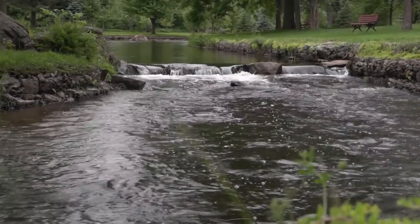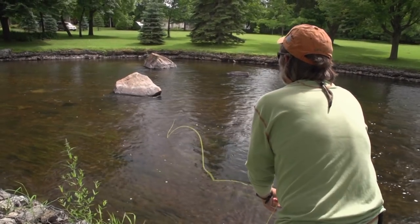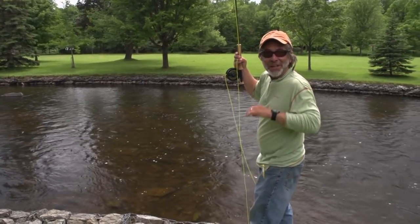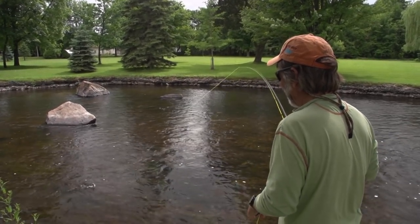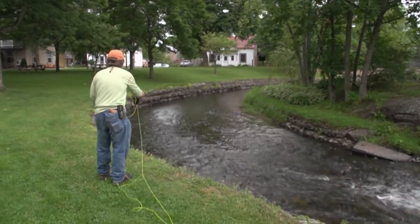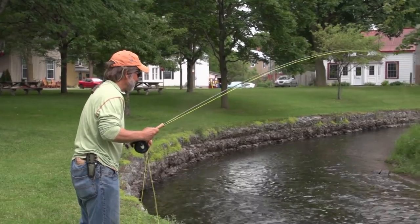This looks almost like a trout stream, but it's full of sunfish, bass, and carp. It's got some current — I can practice casting, mending line, and all the things I might want to do in a trout stream, but I can also catch some fish. Some of these little sunfish fight pretty hard. It's not exactly what I had in mind — it's a smallmouth bass, a miniature one. Yeah, it's putting a pretty good bend into this eight-weight.